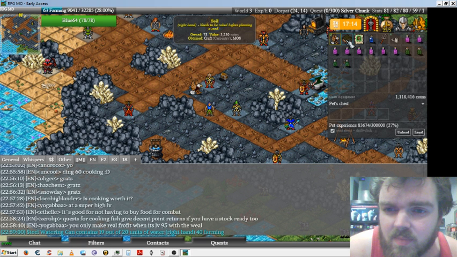That's actually good advice. Only cook your catches when double experience is active. Let's see. What's he asking about? Let's see. 60 cooking. Cooking worth it. Super level. Quest for cooking fish.